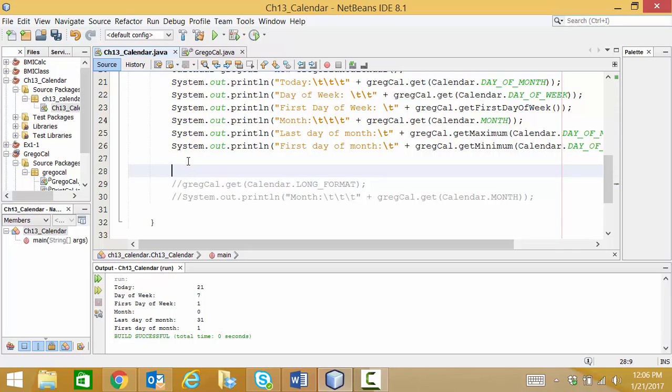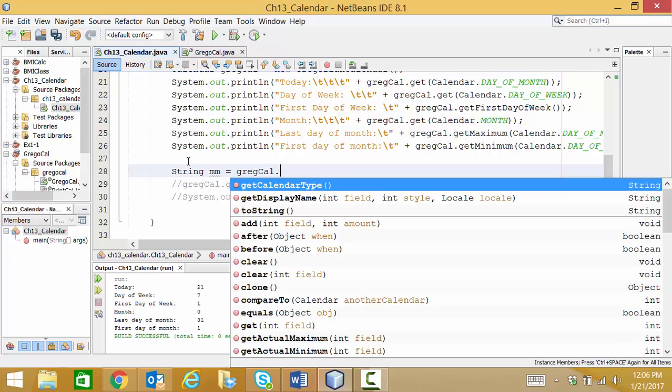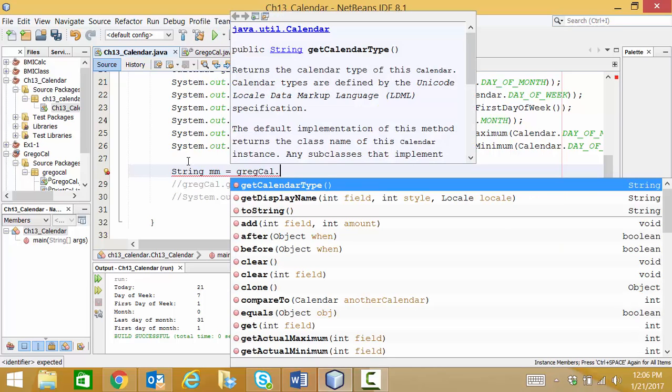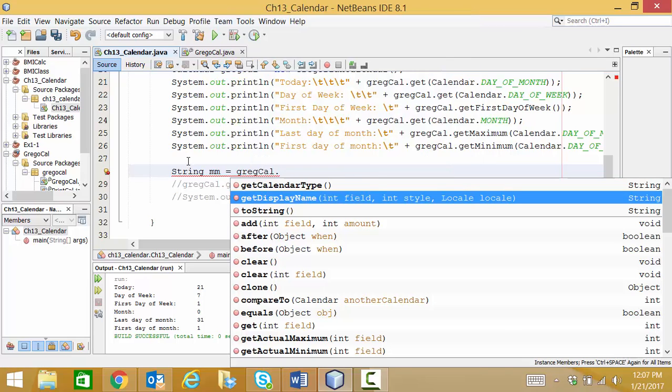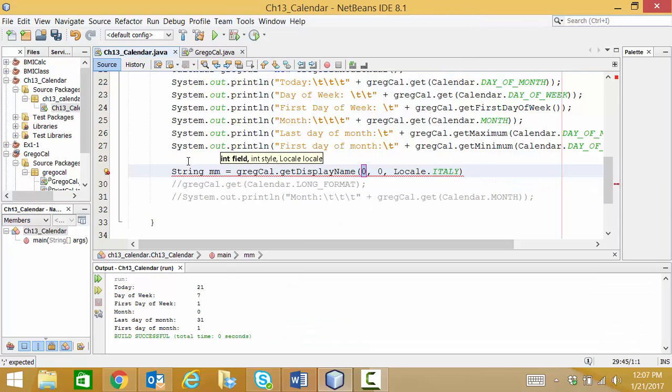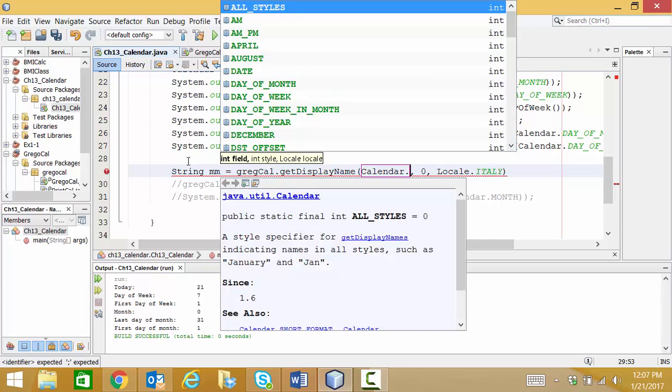I'm going to say string month equals, using our Gregorian calendar, using the getDisplayName method, we want to display the calendar month.